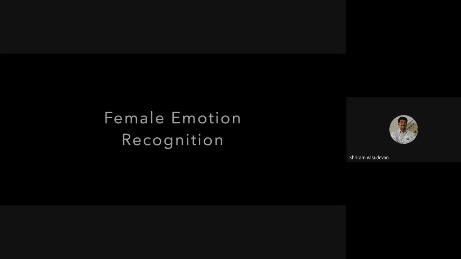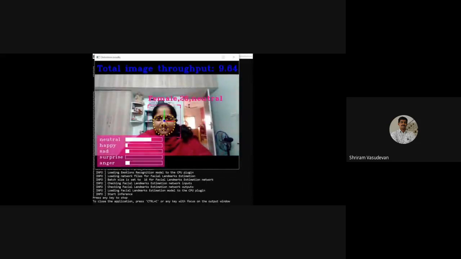We are going to check it right now, and you will be able to see it in a few seconds. It is female, and the emotions are recognized. First it is neutral, now it's going to change, it's happy. She is now surprised, and next it's going to be anger.